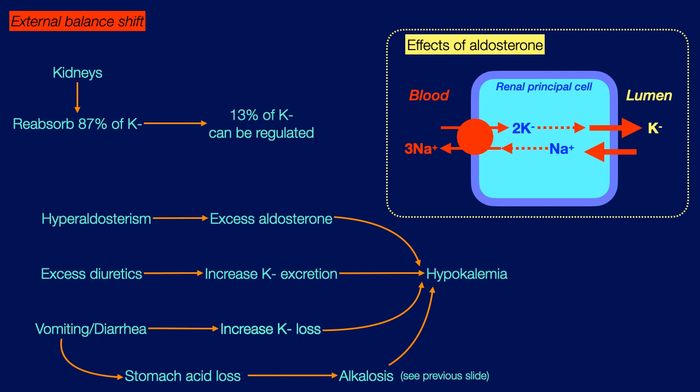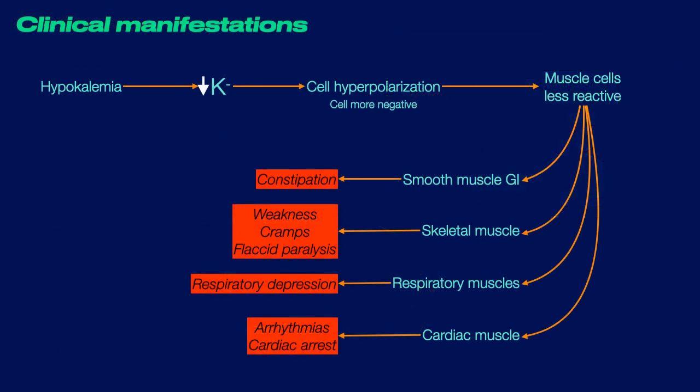Alright, so there are all these ways to develop hypokalemia, but what happens when somebody has hypokalemia? Well, remember that the concentrations of potassium inside and outside of cells are super important for maintaining the resting cell membrane potential and ultimately for allowing a cell to depolarize and a muscle later on to contract, and that includes all muscles. All right, the three types: skeletal, smooth, and cardiac muscles.